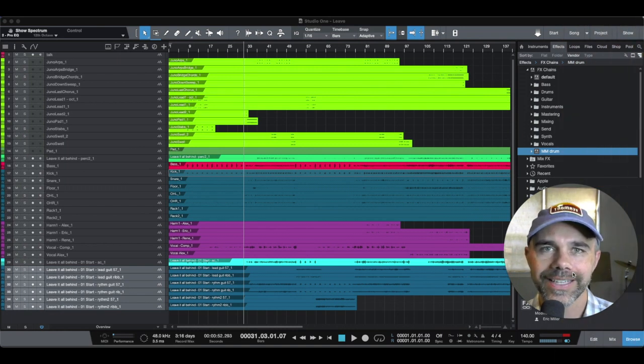tracks for mixing. So this is just going to be about how to organize all of your tracks, make everything nice and neat, and just more organized for mixing and just making the streamlined process easier for you. Okay, so this is kind of what it's going to look like once you have everything in here. And I've already done it ahead of time, but I'm going to show you how I basically started it.